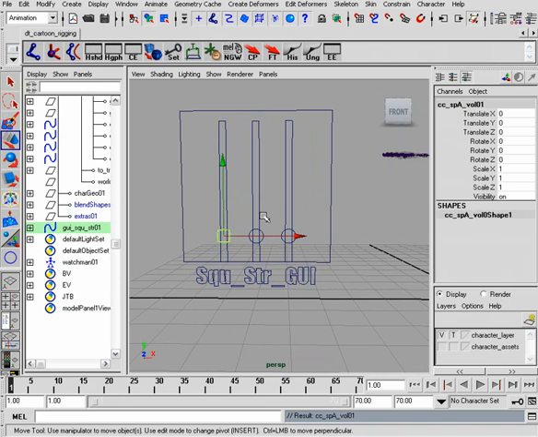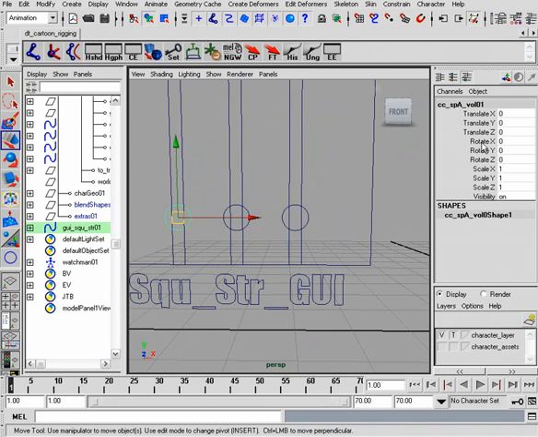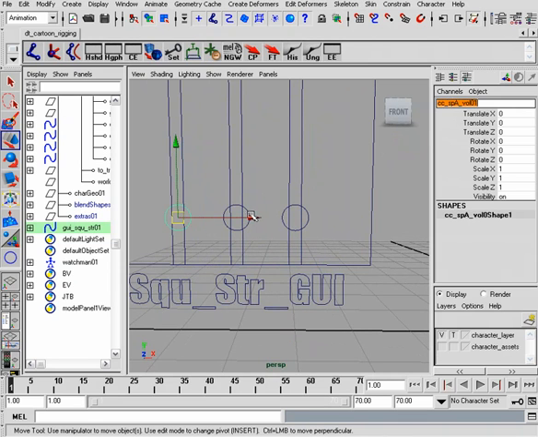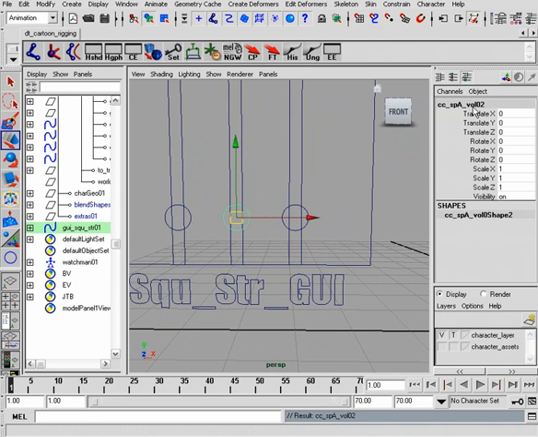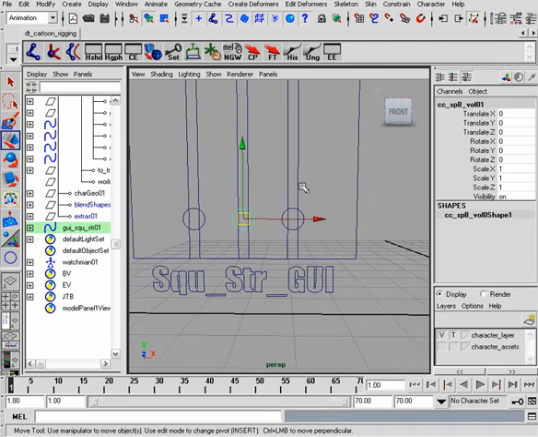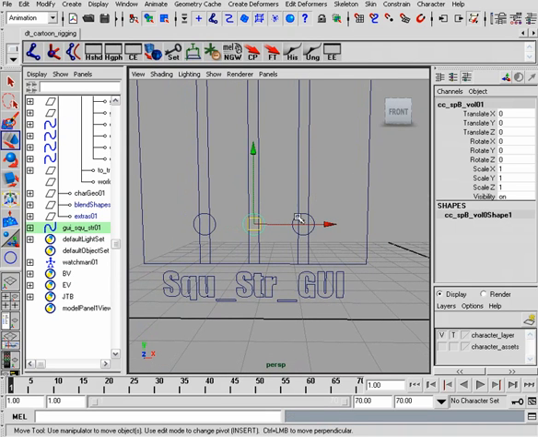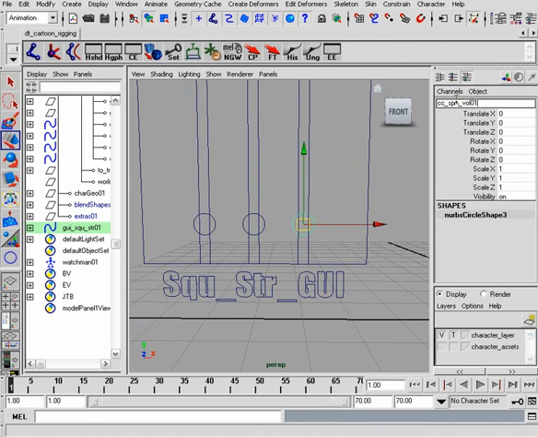Hit enter. Okay, and we can copy this name and paste it, and hit enter again, and just switch our naming around so that this will now be the control for our second spine bone, or spine bone B. And then we'll do the same thing for our last, just switch the A to a C.